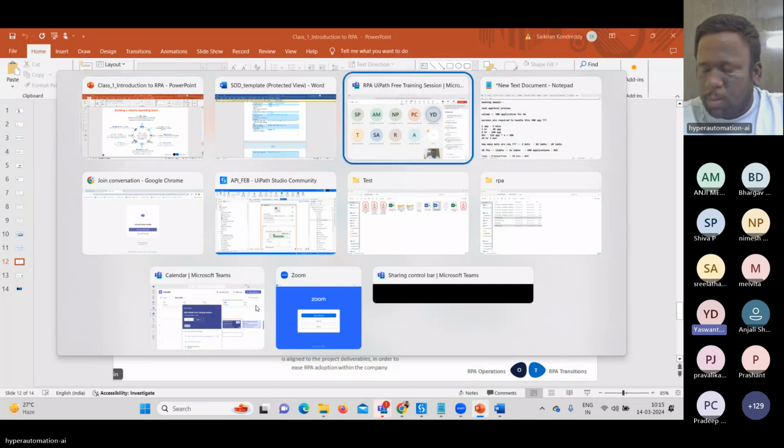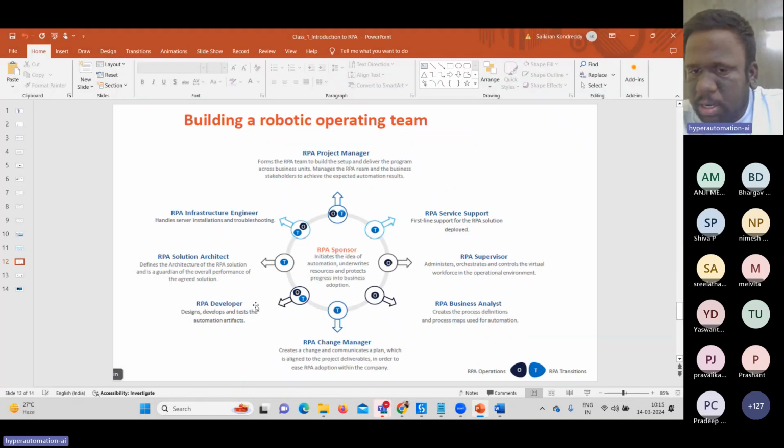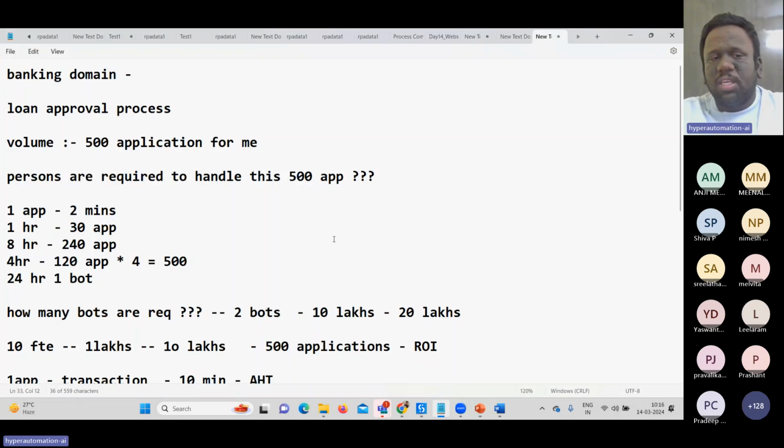Do we have a particular number of bots? Earlier you were discussing bots, right? Yes. If we install the particular RPA UiPath tool, do we have a limit of bots, or is it an unlimited number of bots? The bot here is nothing but the piece of code which we are going to write. It's called a program, but in RPA terminology, we call it a bot.